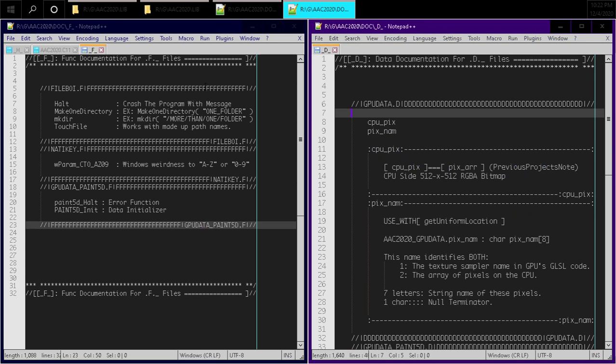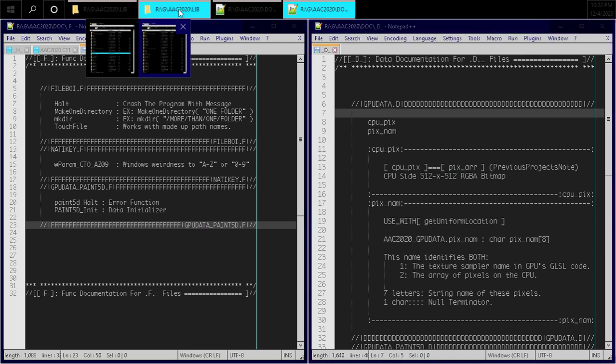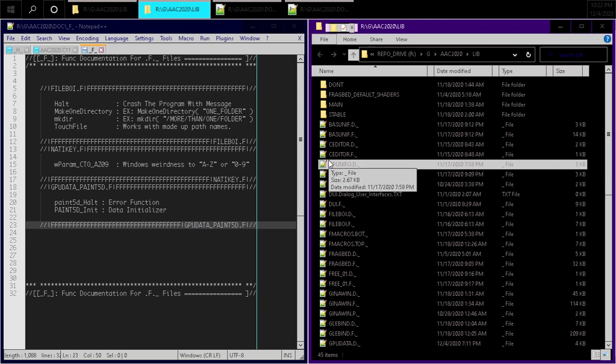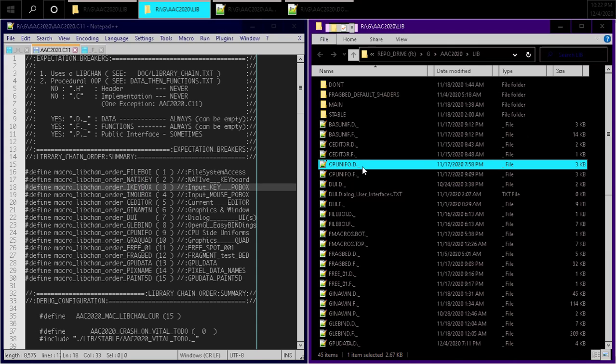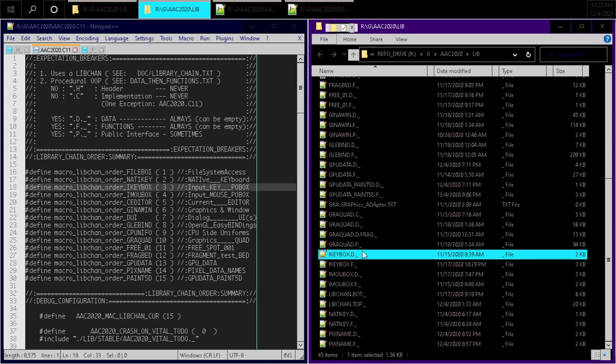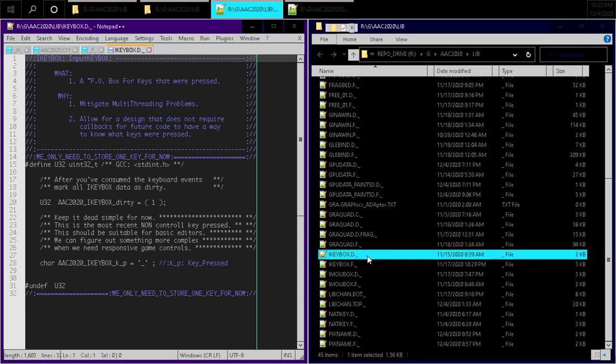Let's close that, and let's look at the data first. So let's see, what is next here? Next on the list is ikeybox. So let's go to ikeybox and see what the hell that is. And look at the data. And the data here is dirty and then just the key that was pressed, right? So right now we're keeping it dead simple.